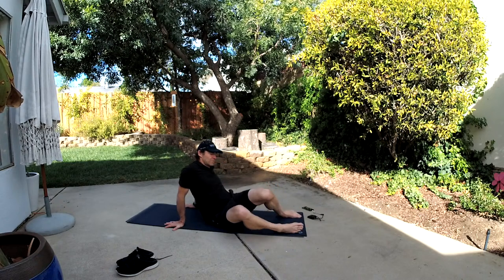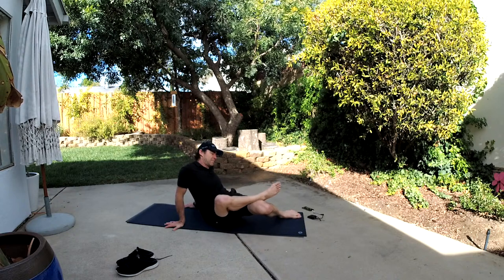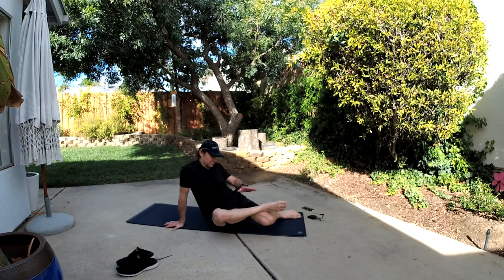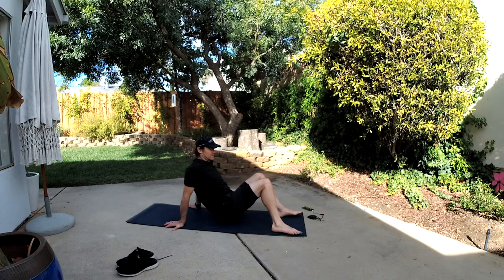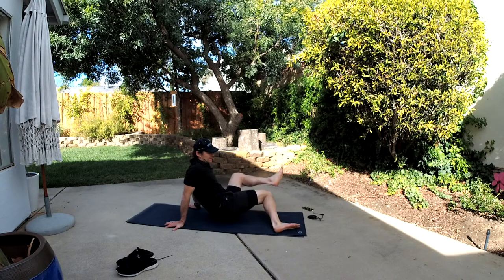Now what I want you to do is go to one side, take the bottom leg and put it on top. And now I want you to kind of let the weight and the pressure of this top leg push this down lower, right? Feel that, breathe. Good, and then you're gonna release it and go to the other side. Right. Careful in the knee, my knee is a bit messy there. Breathe.